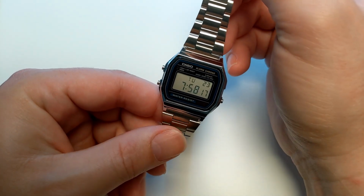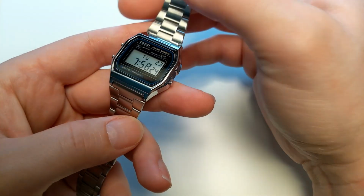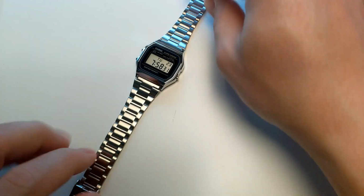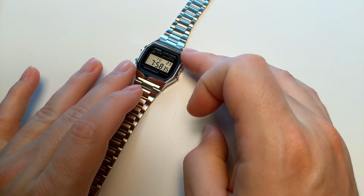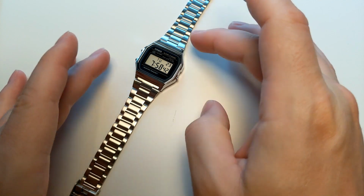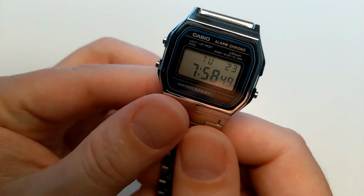I've got a love-hate relationship with this watch. I love the style. This is a great steel watch. It's a classic style from the 70s-ish. I'm actually not sure exactly when this particular style of the Casio came around, but I do know that Casio has been making digital watches since the 70s, and the actual form factor look has not changed much at all since then. The dial looks really simple.